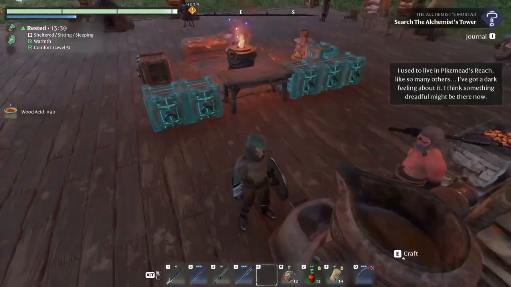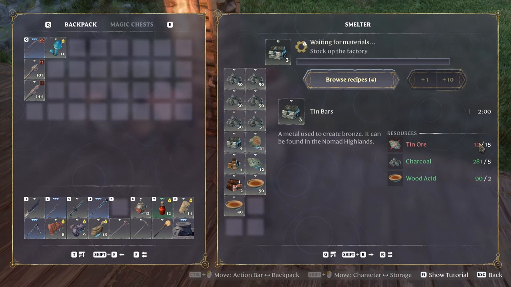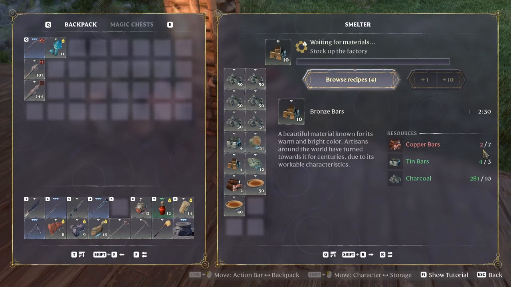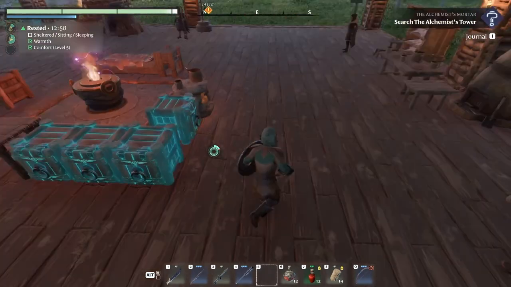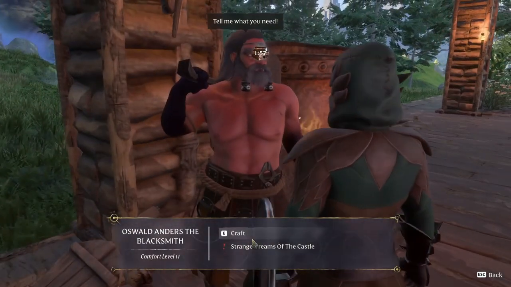So for some reason this one is not auto-pulling from there. It doesn't recognize them. I cannot click on this. Maybe because I don't have that. Could be. Bronze bars. Copper bars. Yeah, no. Copper bars. Tin. That much you need? I think it already pulled some. Because sister is working. Amazing, isn't it? Oh, what is this? Minus 75 stamina. Used in some cooking magic at some point, I don't remember. Okay, good. But what do you want? Tell me what you need.